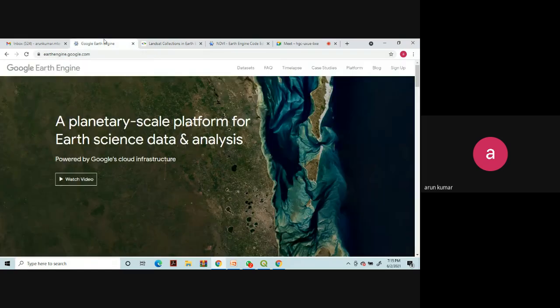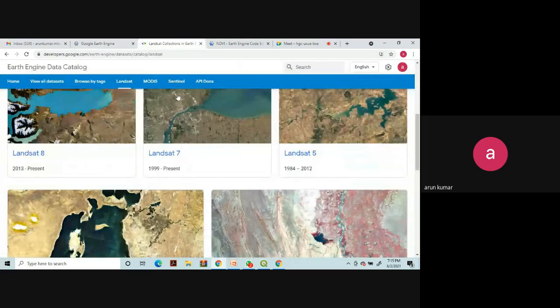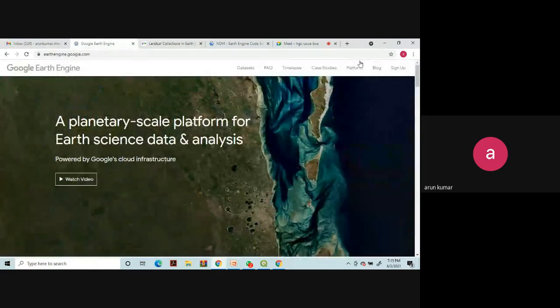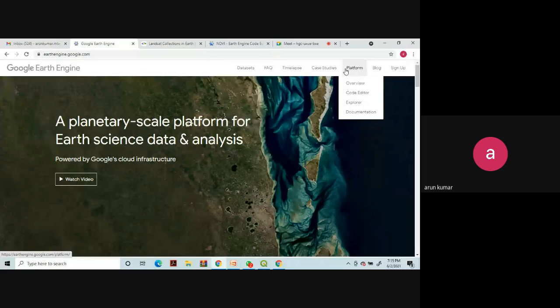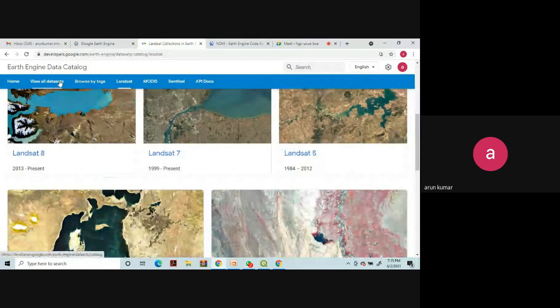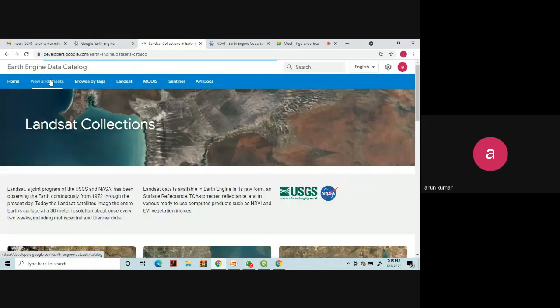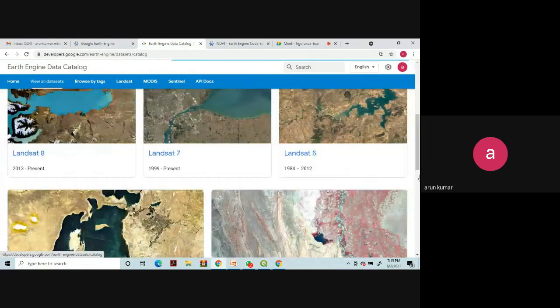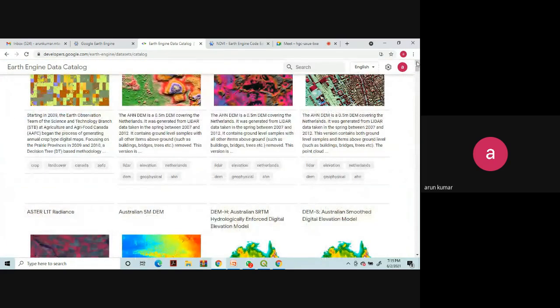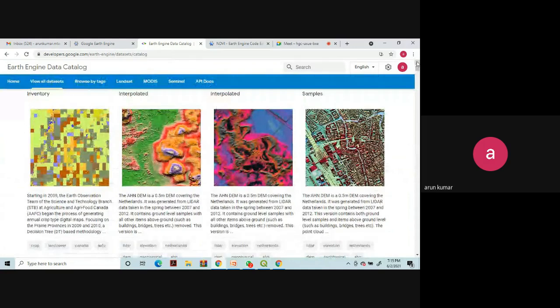And the next one is that we can see what sort of applications are going to be implemented here. Okay, so you can just see the data sets. We have different types of data sets. If you just click here, view all the data sets, you can get all the data sets related to spatial information. You can see all these data are available here. The only thing is we need to use that particular data for specific applications. I'll give you two applications in today's class if possible, or else I'll cover only one application.